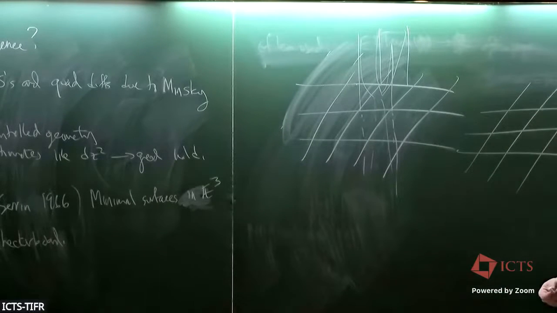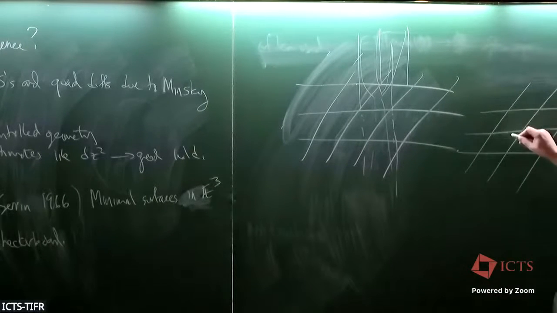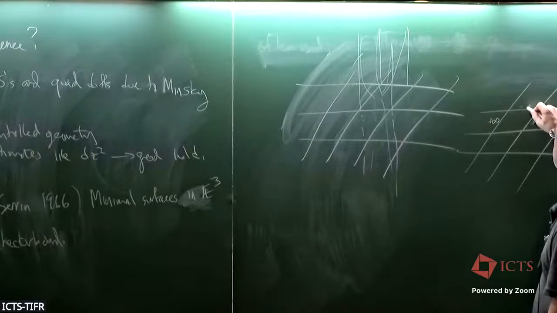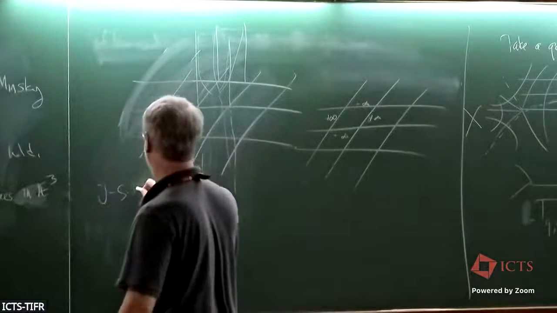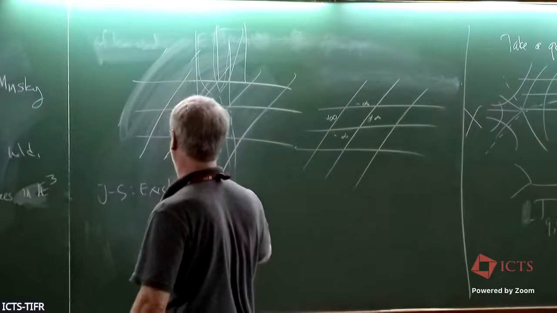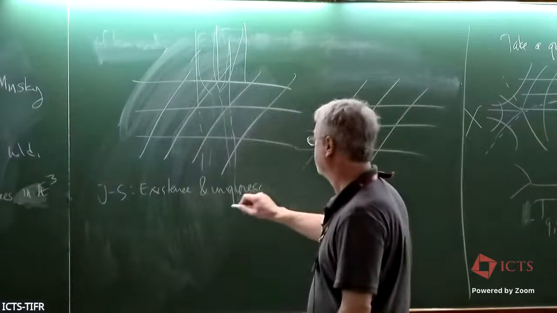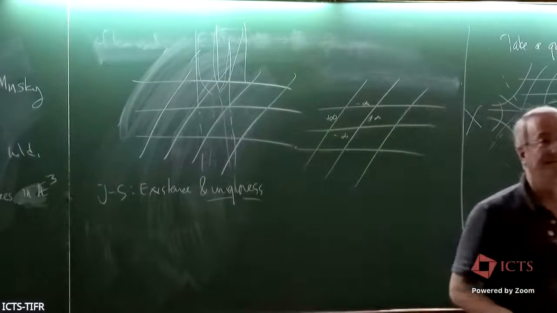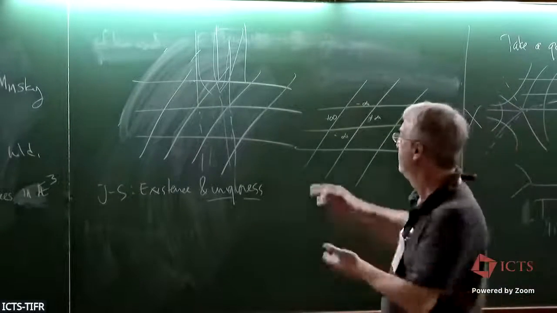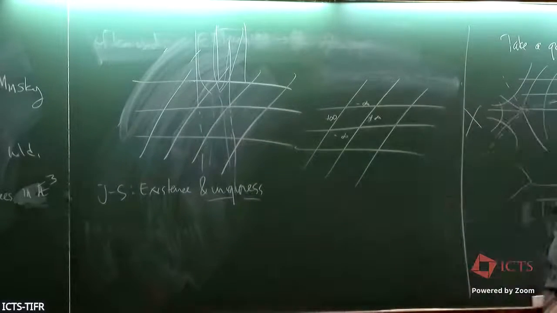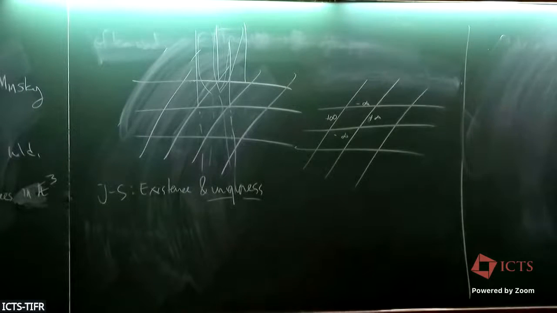And so what Jenkins and Serrin considered in generality is the asymptotic boundary value problem for minimal surfaces, where some sides will go to infinity and some sides will go to minus infinity. So solve that problem. And what Jenkins and Serrin proved was existence and uniqueness, with some conditions, particularly uniqueness. Okay? So that's a background fact. You can solve this sort of infinite plateau problem.